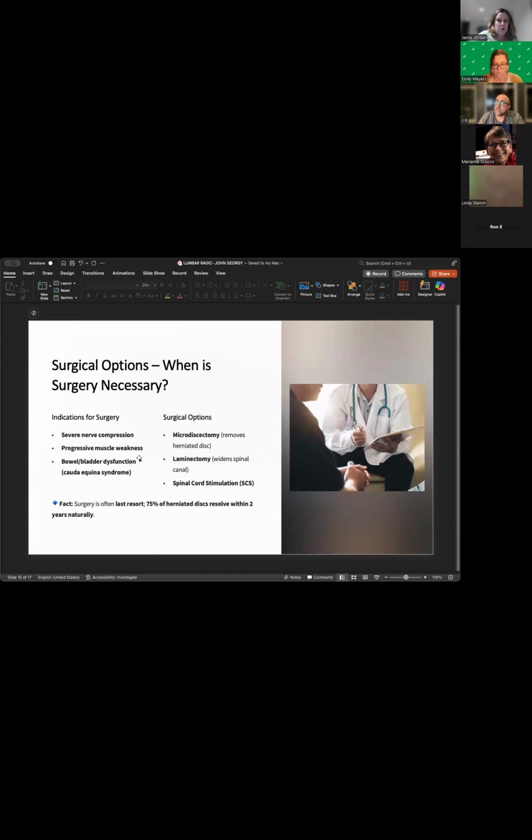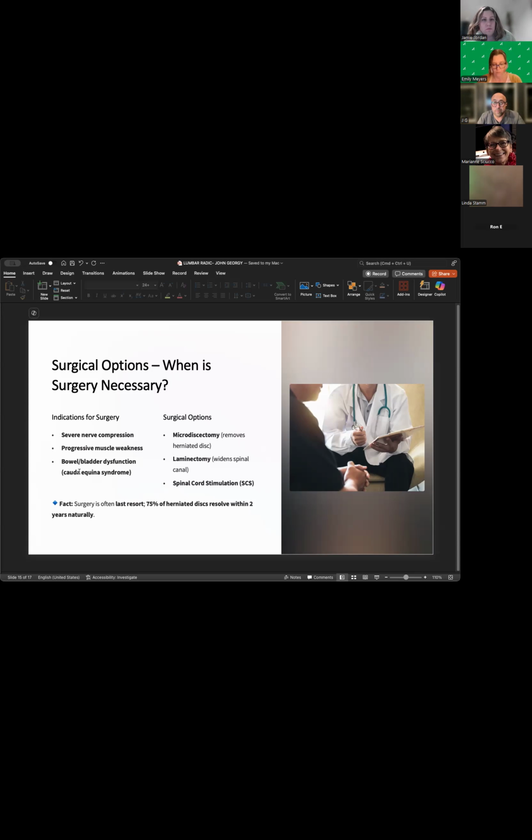Surgery. Some of the things I highlighted before is if they had a bowel or bladder dysfunction. I remember having this young nurse that worked at Central State, a young mom with a disc herniation, and it was a really big disc herniation. We went through all the steps that I mentioned, PT and all that, and it was recommended for her to try an epidural injection to see how much better she can get.